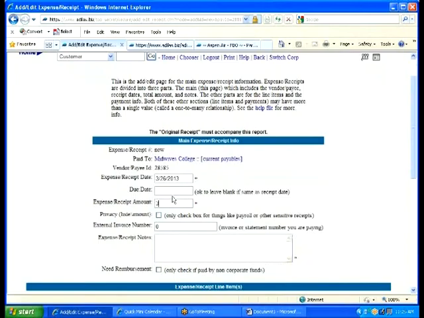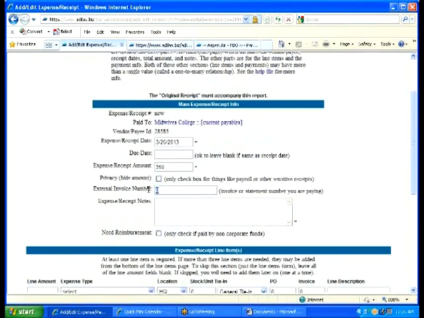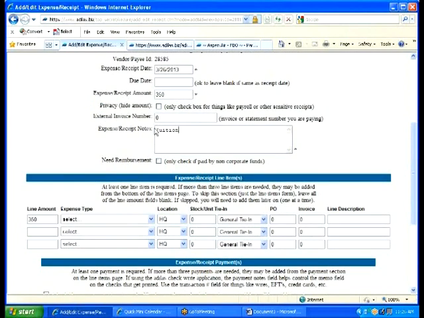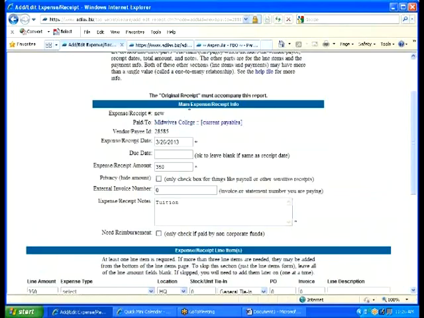350. Okay, great. If you happen to have an external number, this is usually like a statement number, a PO number, whatever that you're actually paying, you could put it in there. And it does require some sort of description. This is called tuition. How do you spell tuition? Okay. Tuition. So the next piece, just to give you a quick idea, this is the main right here, okay?